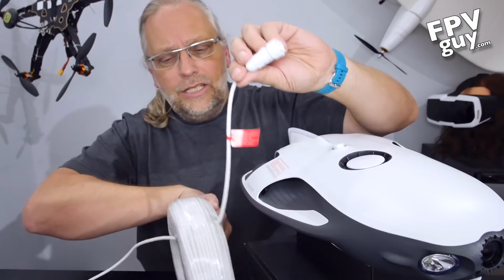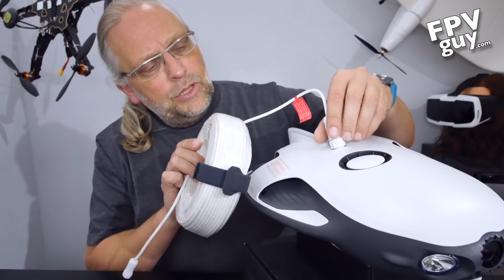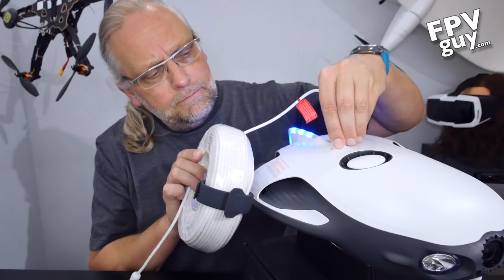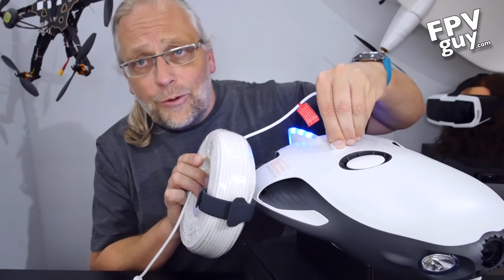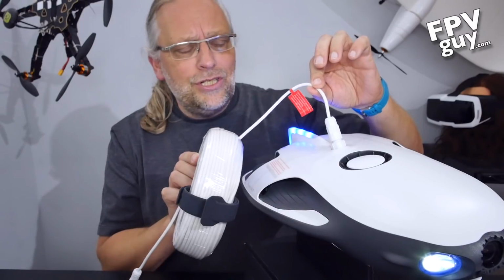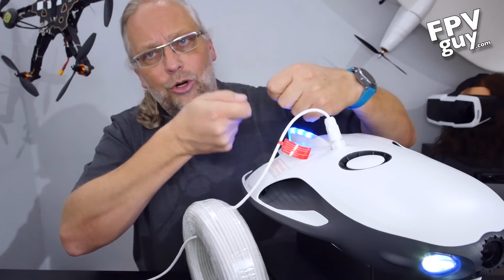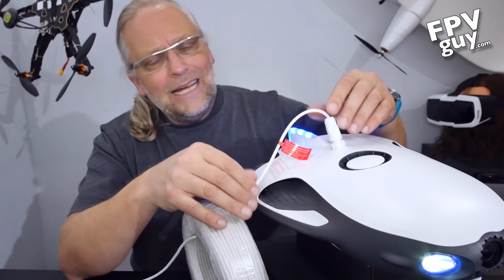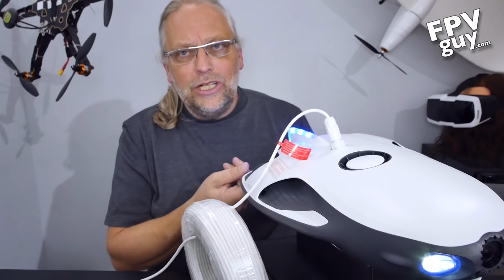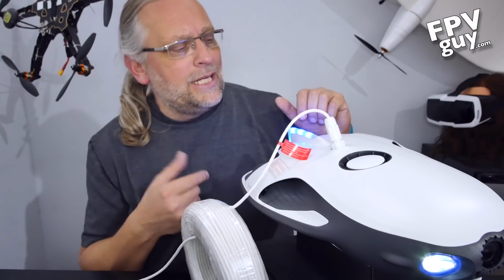Okay, so now you can see, we just basically put pin to pin, put them down here, and once we plug it in, we're supposed to tighten it down firmly, and supposedly this cable can lift 30 pounds. What it means is if you need to sail this from a pier, you can lower it into the water by the cable. I gotta tell you, I feel terrible lowering it into the water by the cable. I would probably rather use a little hook and grab the fin in the back here, but that's just me.